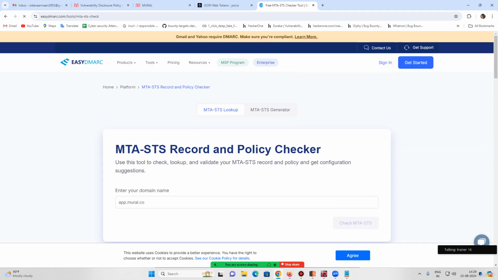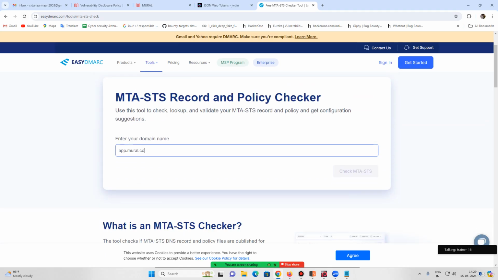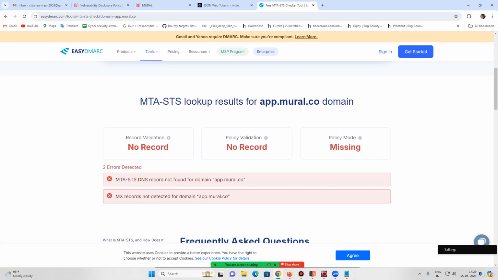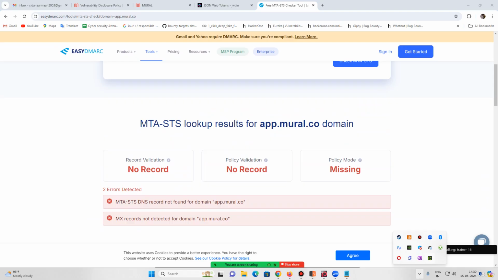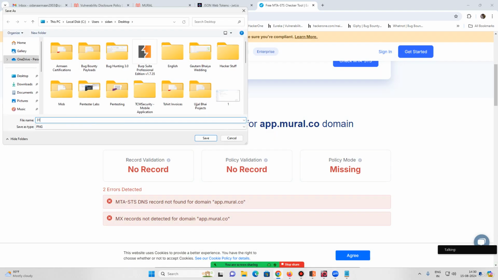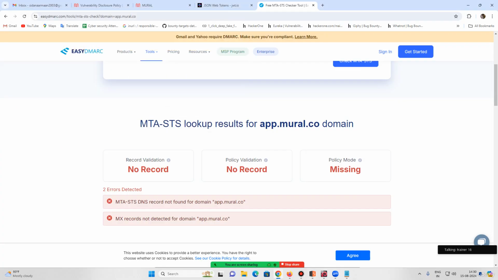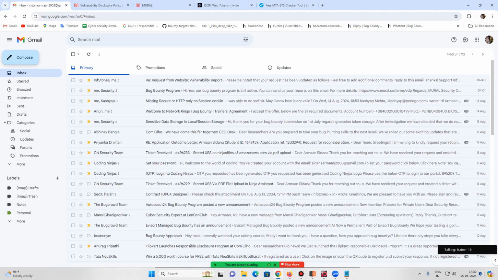Enter the domain name. I have already entered the domain name. Check MTA-STS. Taking a screenshot of this. Save. Next thing is reporting it.